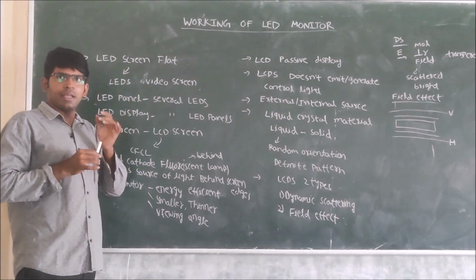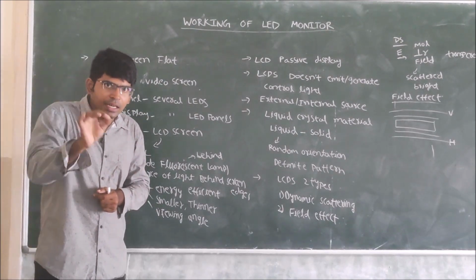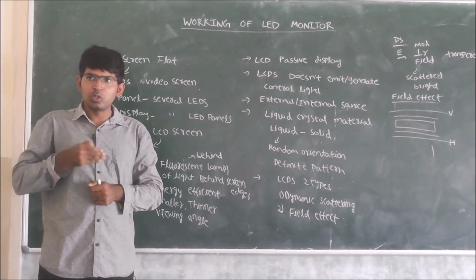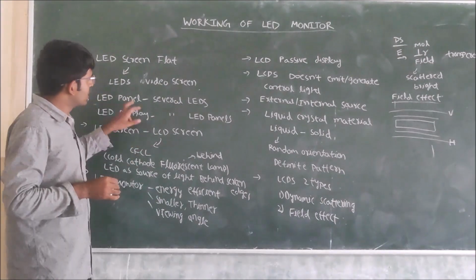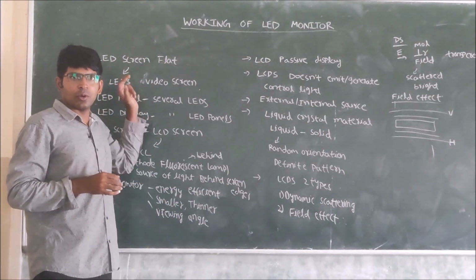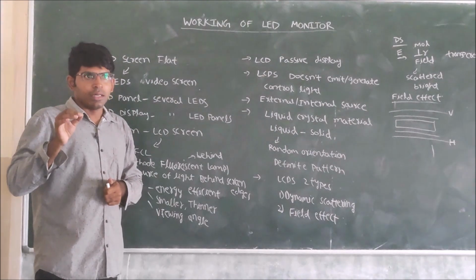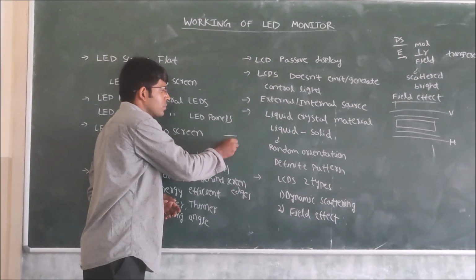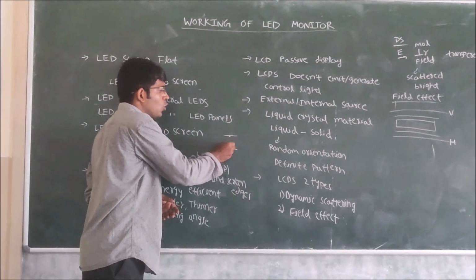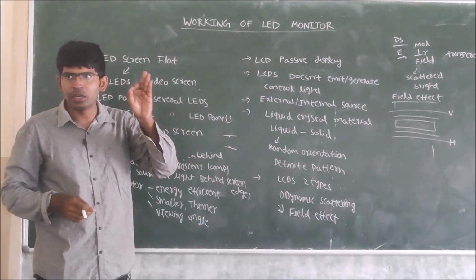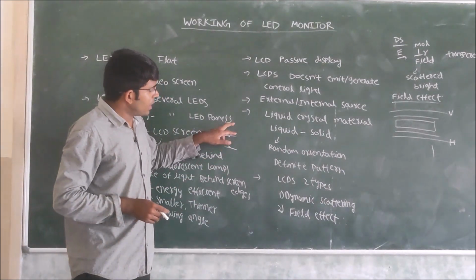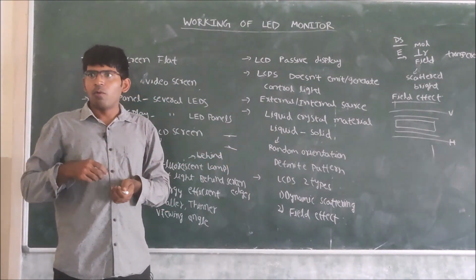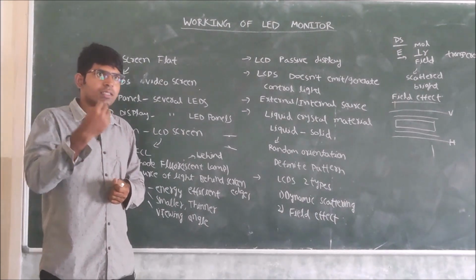Behind that screen, we are using LEDs in order to see the video. So LEDs we are using as a video screen. Here LED means light emitting diode. Generally, when an electron makes a transition from a higher orbit to a lower orbit, it has to release light. It will leave the energy and come down to the lower orbit. While it is coming down to the lower orbit, it will release the light.